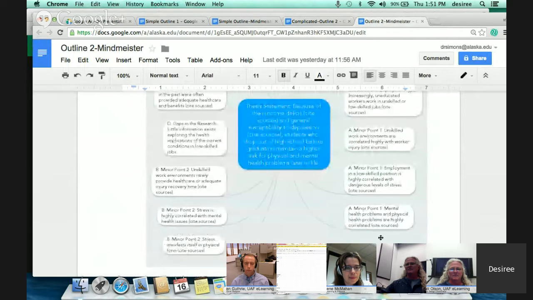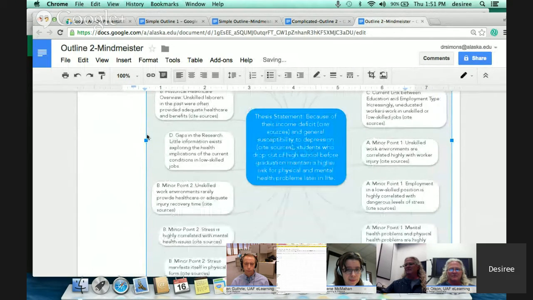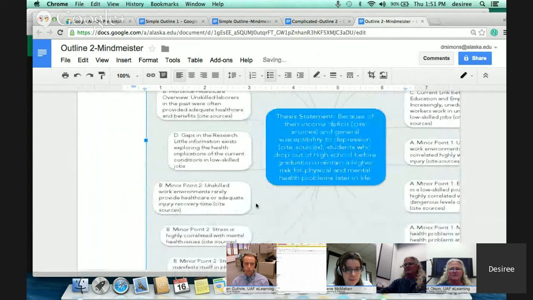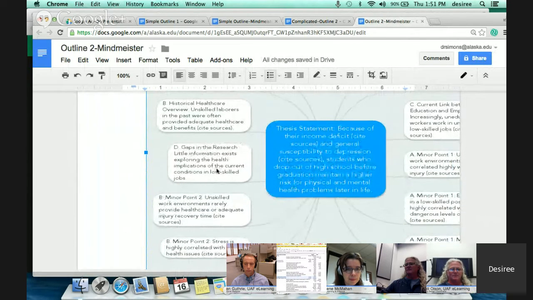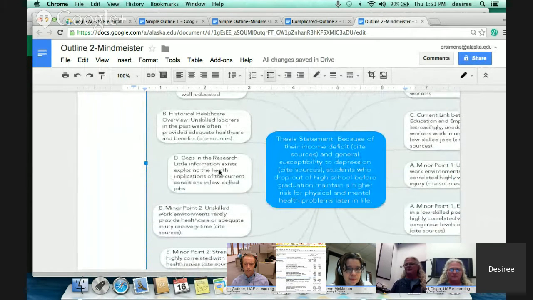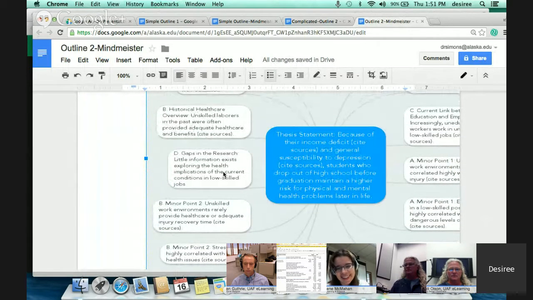Now look at how much bigger, of course, the map has gotten as a reflection of the clarity that the student now has in his outline. And once again, you can see the thesis smack dab in the middle and all the spider webs coming off of the thesis broken down into major and minor points with letter A, B, C, and D.